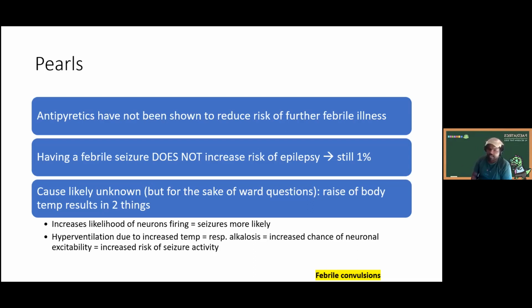But also, when you get a high temperature, patients often hyperventilate. That then leads to a respiratory alkalosis, which in turn leads to increased firing of neurons. So that's really the main 2 reasons that I thought of currently for why a febrile illness can lead to febrile seizures. And they're generally something that we see in younger children as well, and that's also because of an increased chance of neurons firing in those younger children.